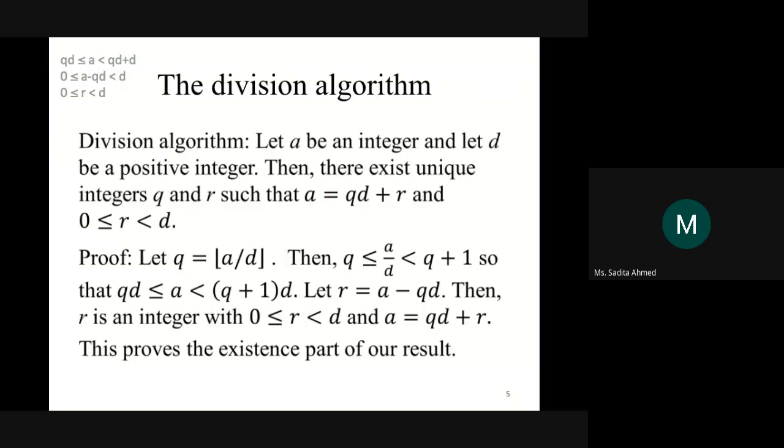Now, what is a quotient by definition? If you divide 6 by 2, what is the quotient? 3. What is the remainder? 0. If you divide 5 by 2, what is the quotient? What is the result, first of all, if you divide 5 by 2? 2.5, correct. 2 is the quotient.